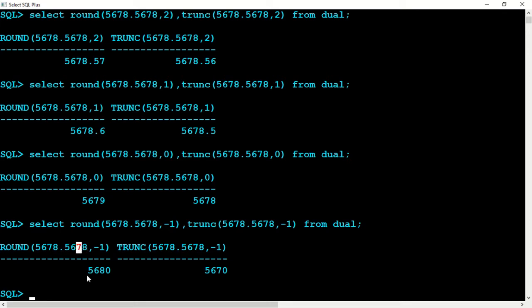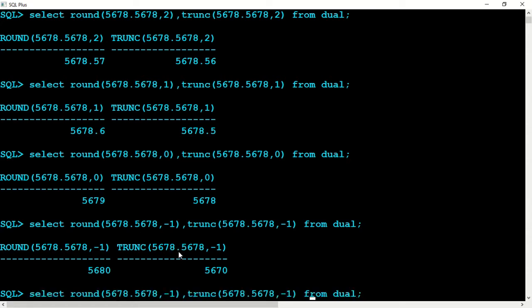This becomes 8, so 568 and then put 0. So nearest tens. Now here truncate means it just removes the 8 from here. No decimals at all. -1 means before the decimal, multiplied or divided by tens. In this case 5, 6, 7 and 0, it directly removes the last digit and adds a 0, that's all.